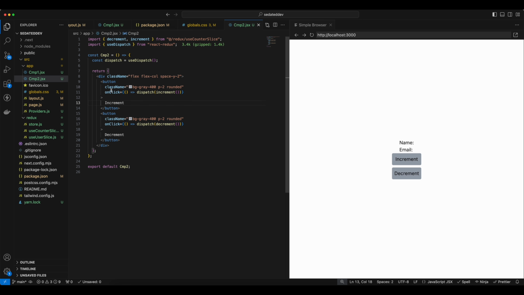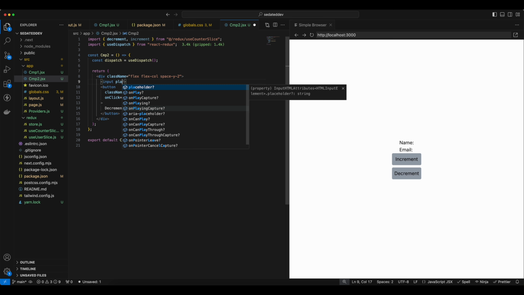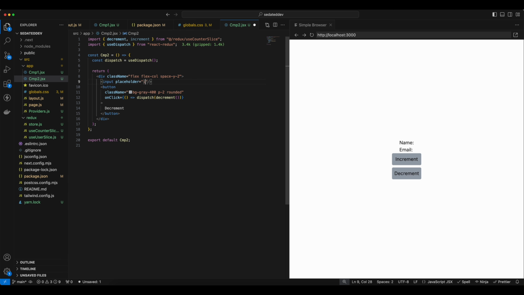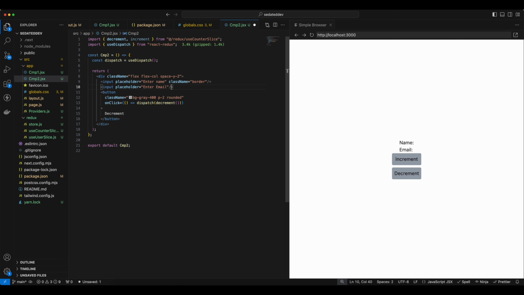And then component 2, I'll add 2 inputs for name and email. Let's give them some border.